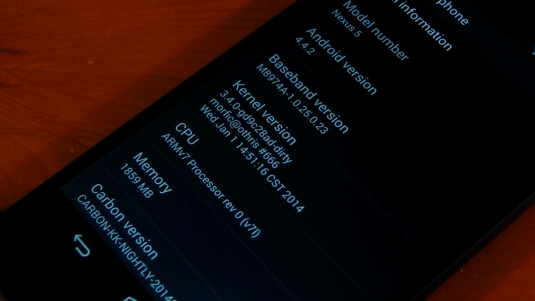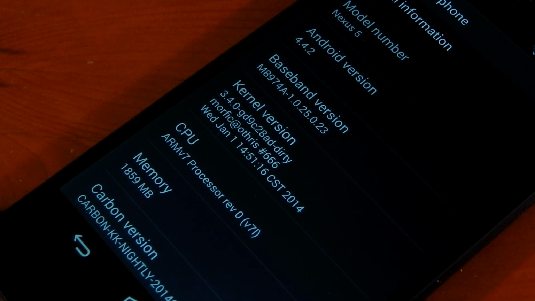It doesn't use MP decision, and it doesn't use its own custom hot plugging solution like other kernels like Franco do. So what it essentially does is it turns your Nexus 5 into a true quad core device. It leaves all four cores online. Obviously it still has a governor to actually change the frequency of those cores, but you'll notice it straight away. It's so fast, it's so snappy, it just gives it that extra level of performance.